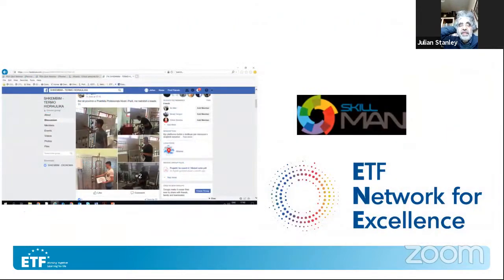Okay, so this is just an image of a network. This is a very simple network which was set up by a whole bunch of teachers in Albania, so that they could share as professionals what they were doing. It's a sectorally related one. I think this is plumbing, and they set it up themselves, and then they routinely shared new ideas and practices on Facebook. It was a very, very simple thing to do, but very popular, which they sustained and found valuable. Next slide, please.